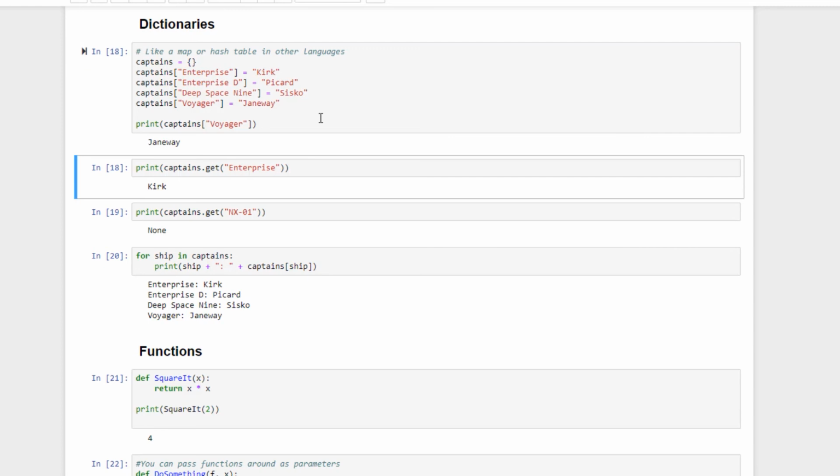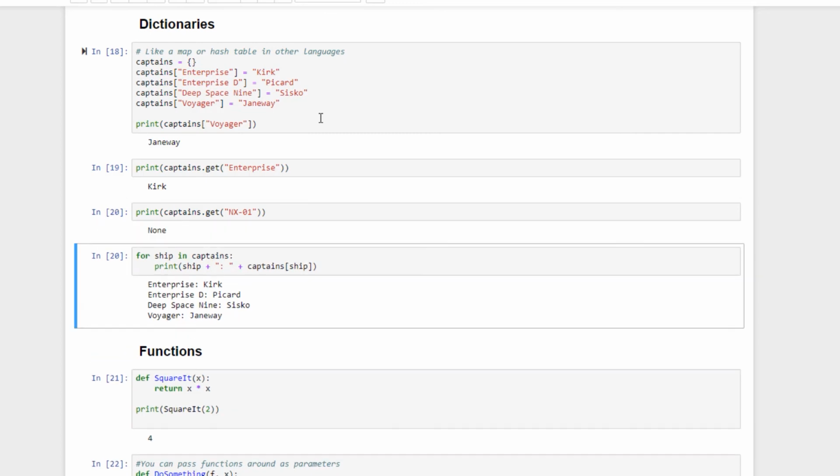But what happens if you try to retrieve a value for a key that doesn't exist? You get an exception in that case. One way to avoid that is to use the get function on the dictionary. So you see you can retrieve the captain of the Enterprise successfully as it exists in the dictionary. But if we try to get a ship that isn't in our dictionary, it returns the special value None that you can test for and deal with however you want. And if you know that the captain of the NX-01 is Jonathan Archer, you're my new best friend.